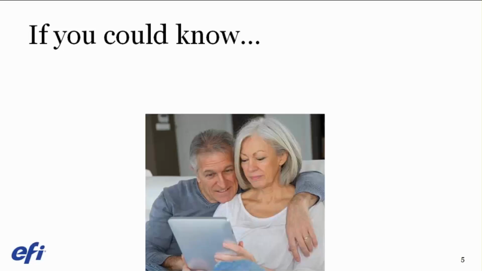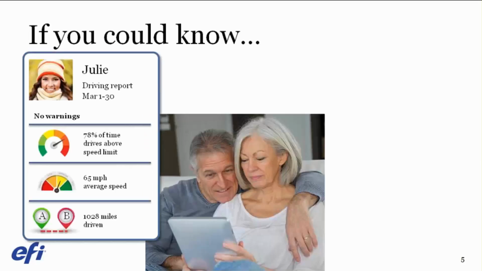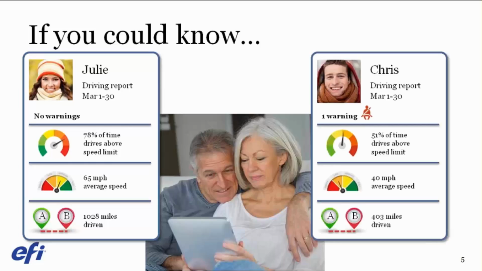But what if I could take that data? What if I could take that driving history and I could look at things like, how much did my daughter drive this last month? How often does she drive above the speed limit? How often does she drive with 1/8 of a tank or less in the fuel tank? Who drove the most? How often does my son drive without a seatbelt? Who drives the most miles? Who gets the best gas mileage? You get an idea. And so obviously the analogy, the adult supervisor here, the owner of this business, there is a way of building tools that give you information about not only the operators, but the equipment that's being managed. So hopefully the analogy is pretty clear.